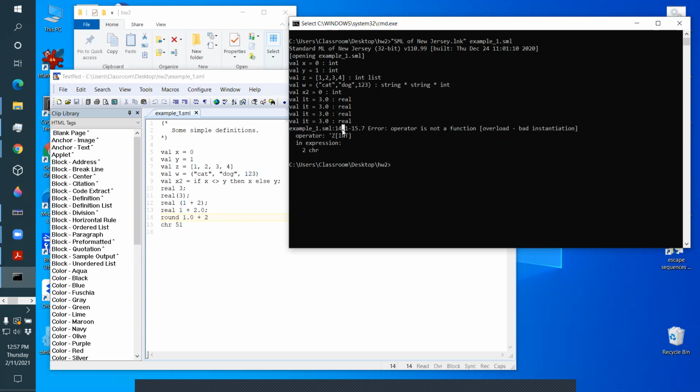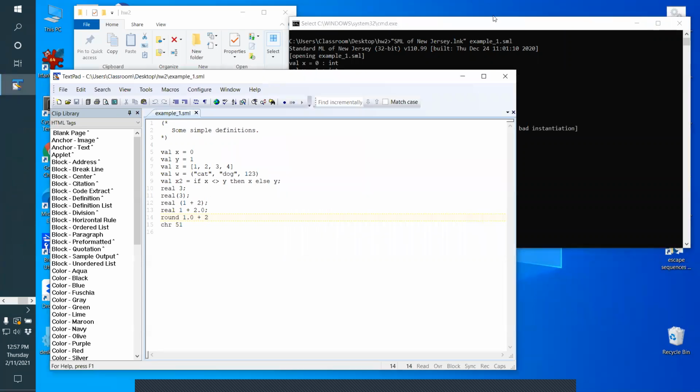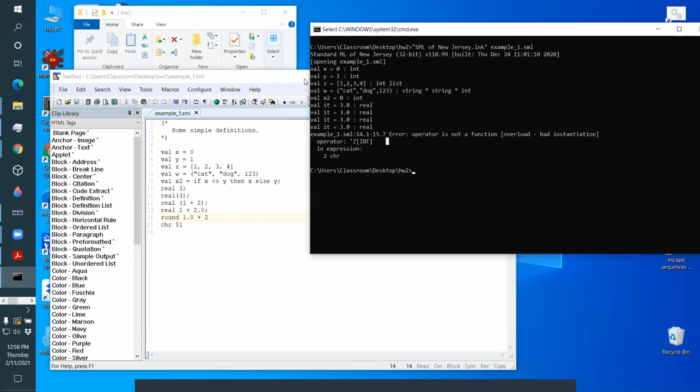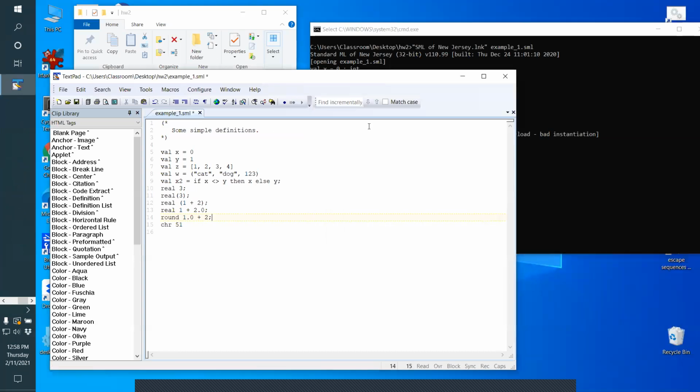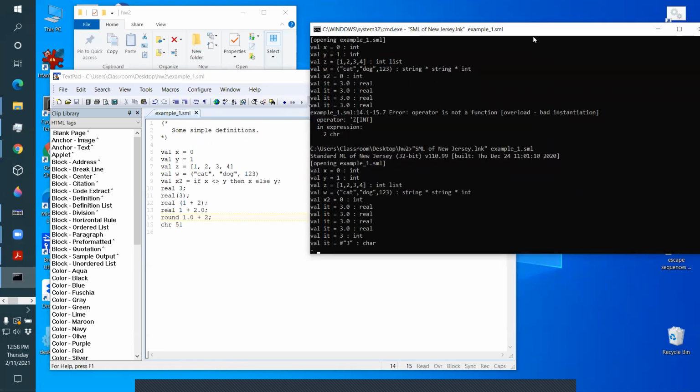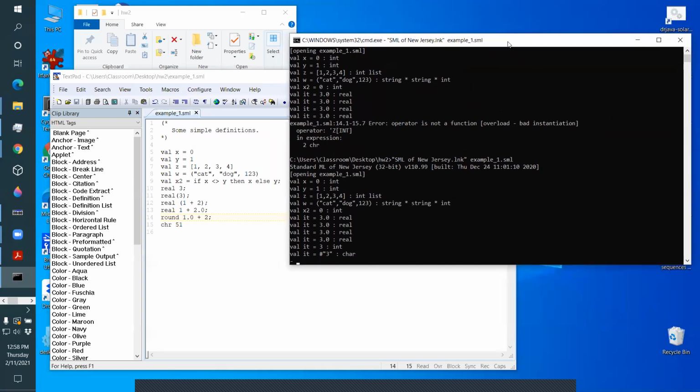The main thing is the line number. Sometimes you can make sense of the error message. More often than not, you can't. But if you can go to the line number and figure out exactly what the problem is, good. If you can't, then you may have to work with the error message, and that's where you ask for help. Especially with a language like ML, there'll be times when the error messages are very hard to decipher. So I fixed the problem, save the file, go back over here, run it again. All right. So that's how you'll do your homework assignment.